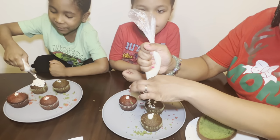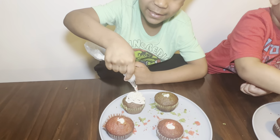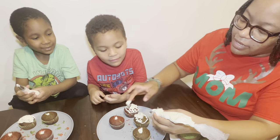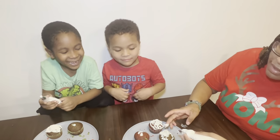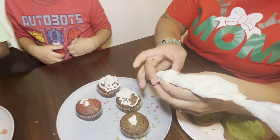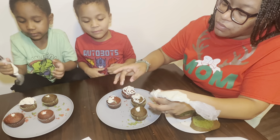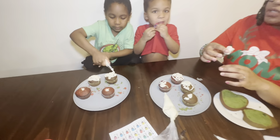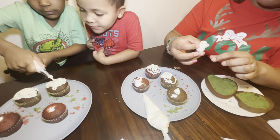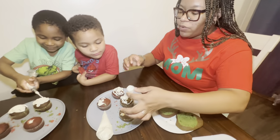Guys, I'm gonna give Lottie a little bit. So don't judge me. I'm just trying my best. Good job. Look what happened to Elliot's bag. No! Oh, it burst out the sides. It's okay. So we're gonna use our handheld. Elijah, look at that. Lottie's bag bust, guys. So we're gonna go about it a different way.